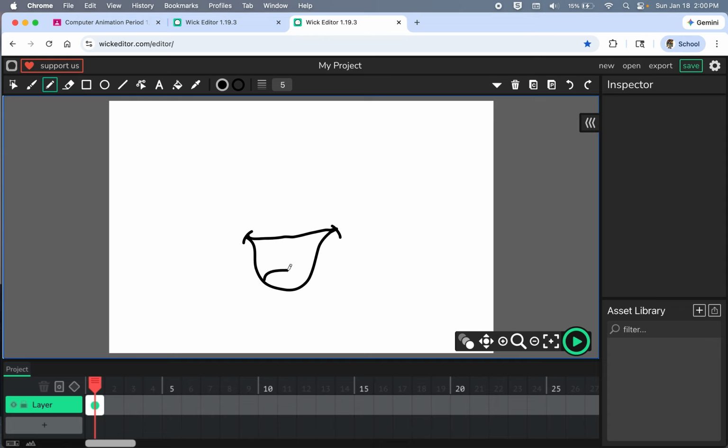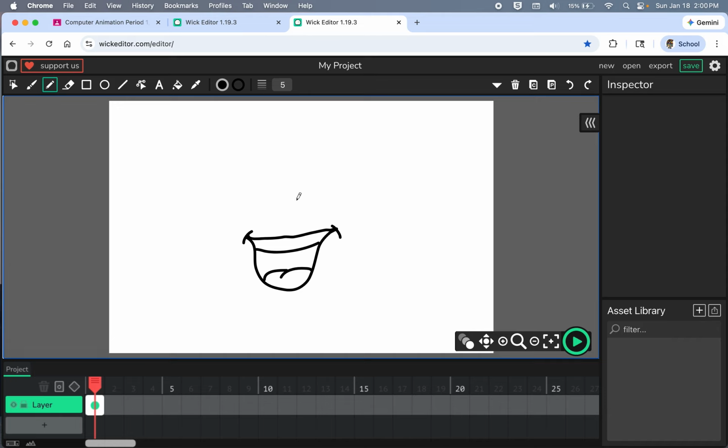This guy is going to be not as shocked looking with his blink. So I've got a little tongue there, and we'll add just a little row of teeth. Alright, so maybe this guy is more like shocked blinking, but in a happy sense. Okay, so I've got my mouth drawn here pretty good.